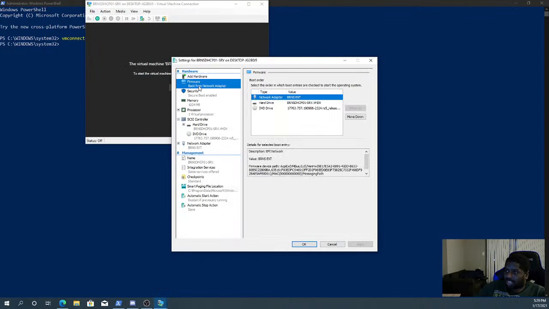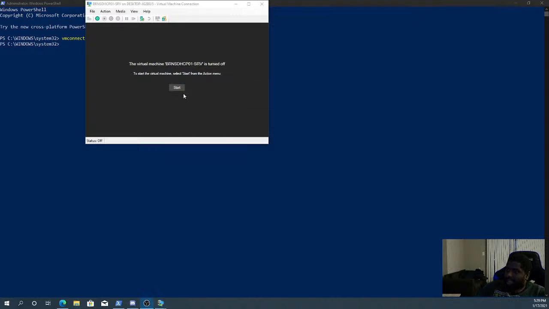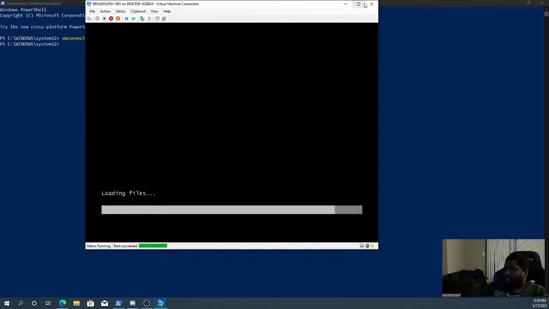Hit File, hit Settings. Make sure that's set to top priority as the image first. Click Apply, click OK, and then click Start. And then this will bring up our installation screen.